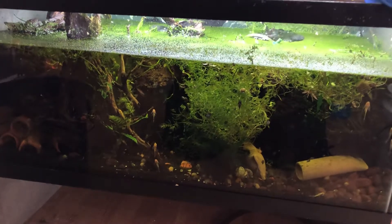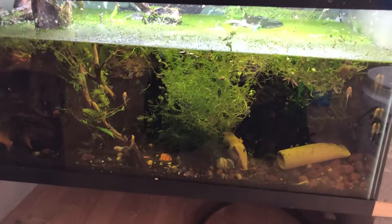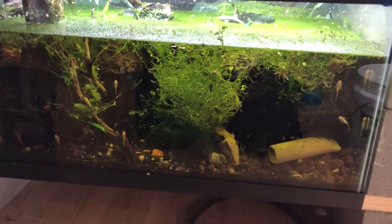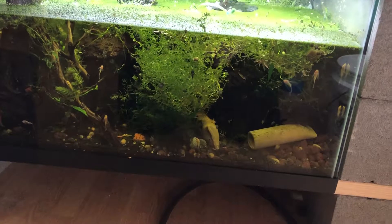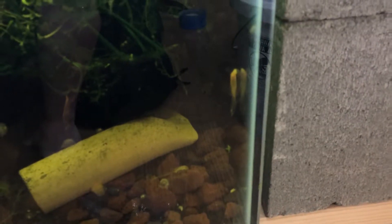They've got the Medusa shape, which has a broader head than your normal Ancistrus. I also have a longfin albino male bristlenose pleco, but his tail for some reason is short. All of his babies, however, have longer fins — as you can see. Those are all his babies. They are lovely little critters.